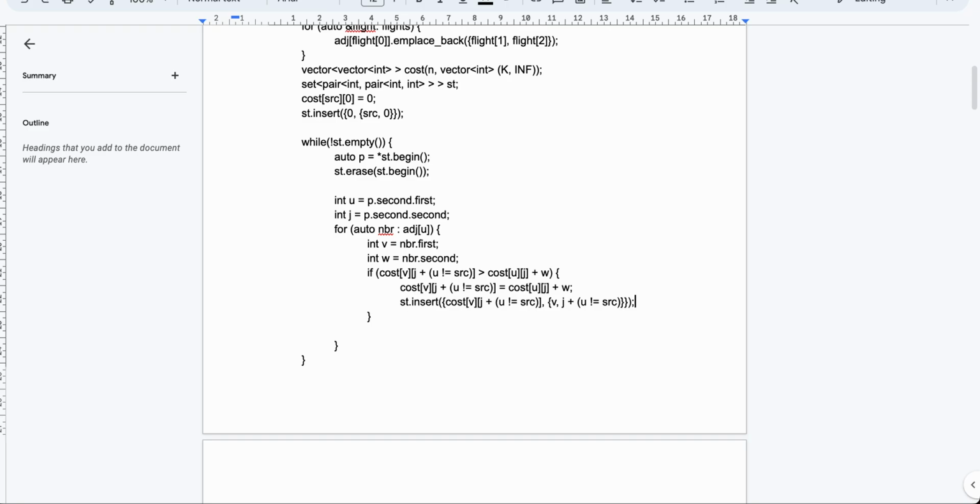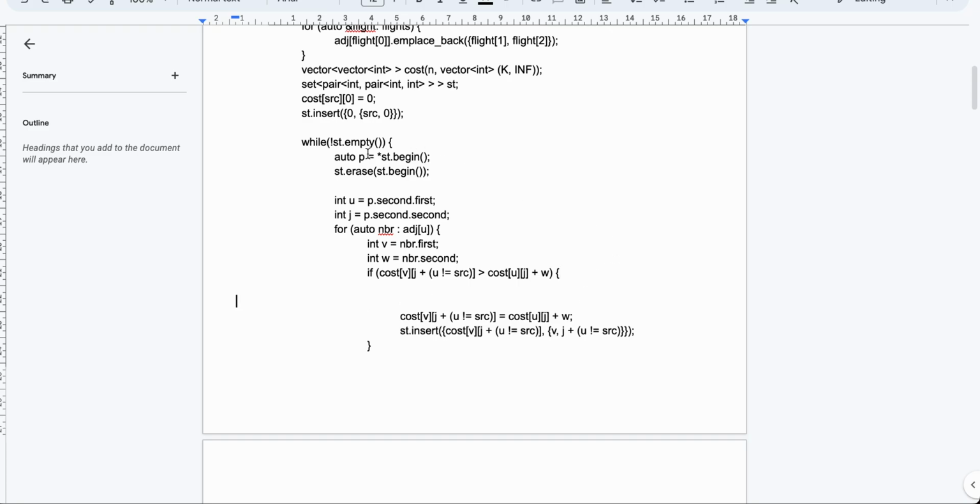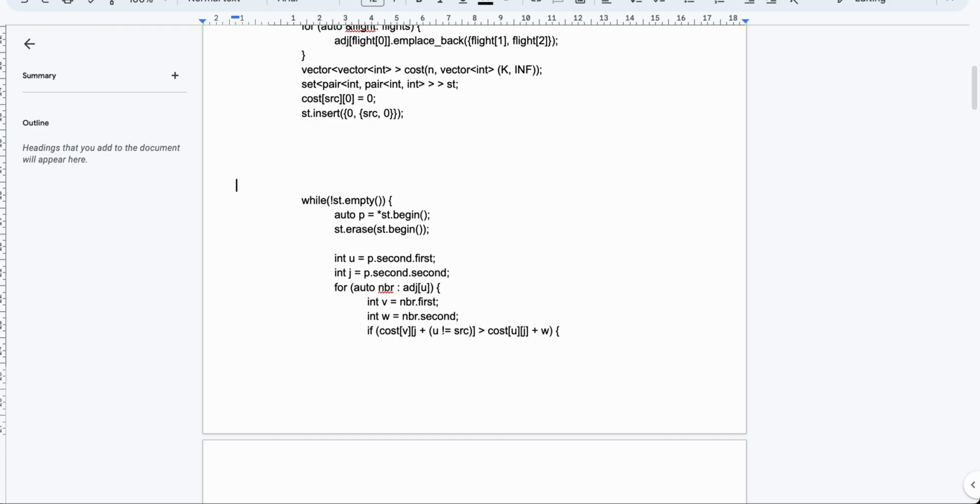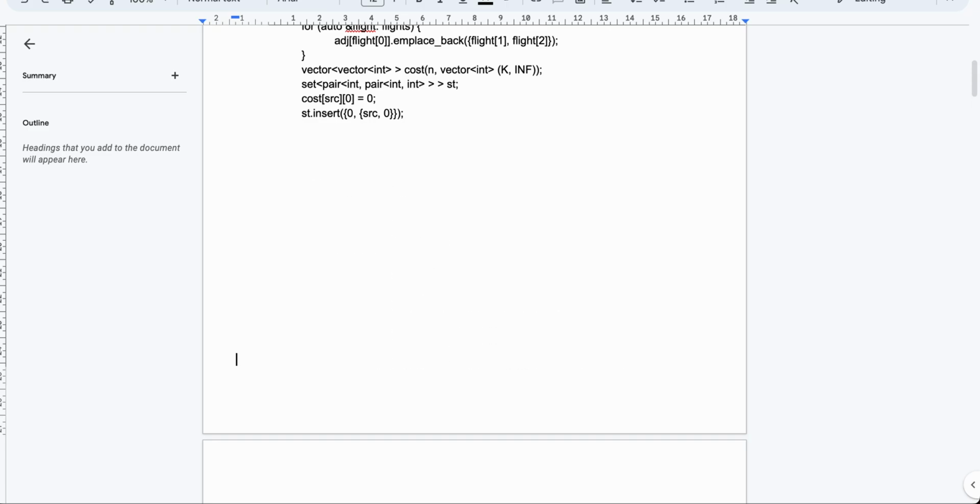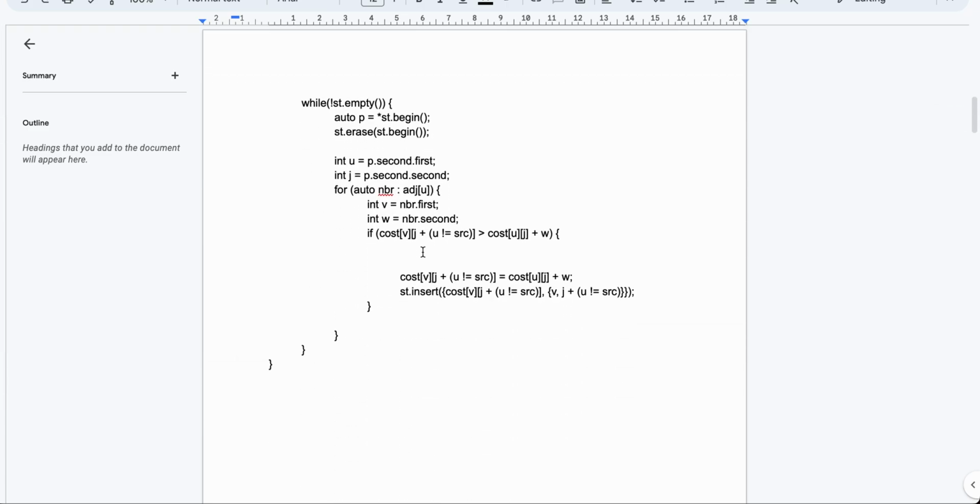So before that I would need this condition also for updating. What if set already has that? What if we cannot insert in set, it directly has that.